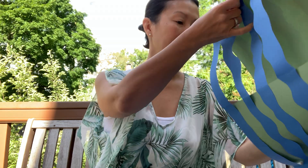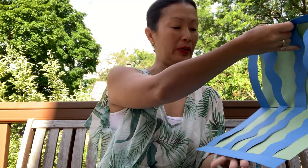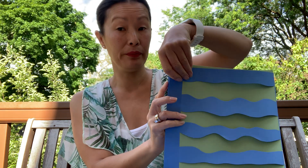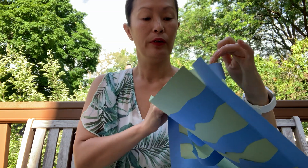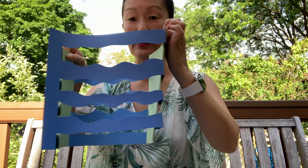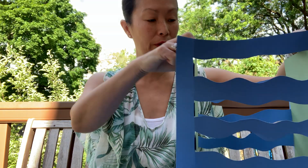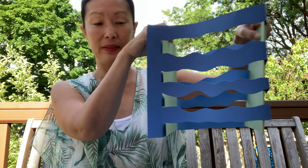Some of you will have received a piece of paper that looks like this. Let me see if I can fold it up again — it looks like this. Sophie and Pearson, this is yours. What you need to do is open it up and stand it up like this so you can see through the sides. Now you have your underwater seascape.